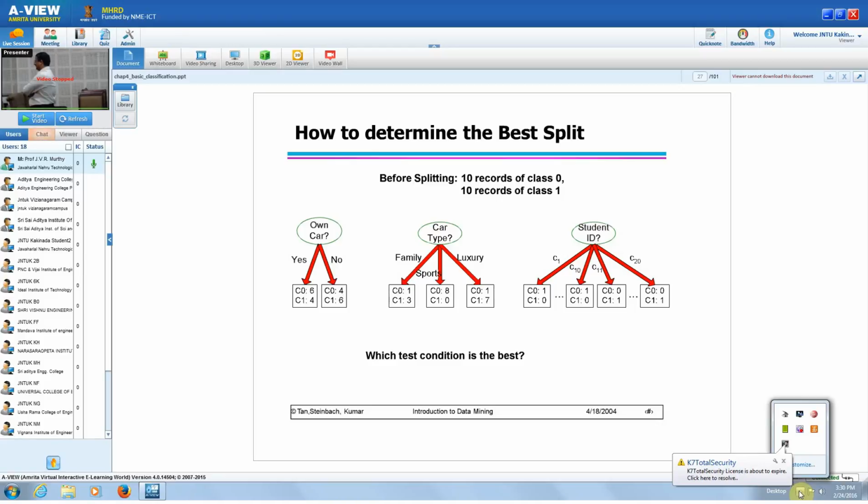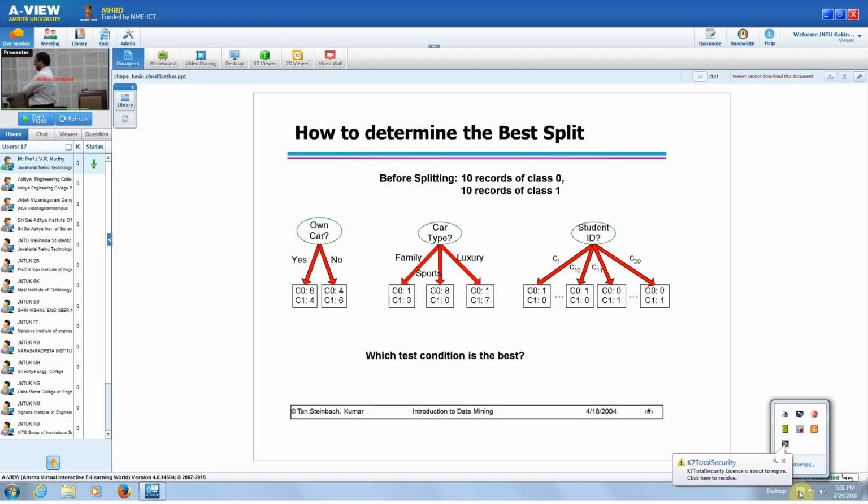Another thing is on car type. In this section, 4 members are using family car, 8 members are using sports car, 8 members are using luxury car. So if you categorize by the car type they are using, that means they need not be owners. It could be either rented or friend's car or whatever it is.